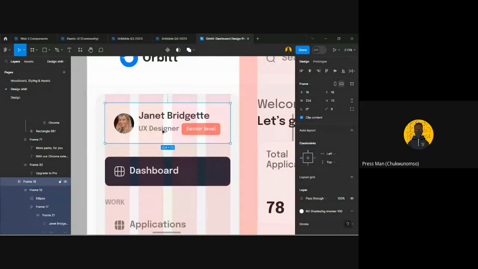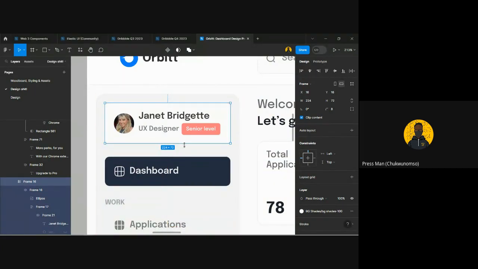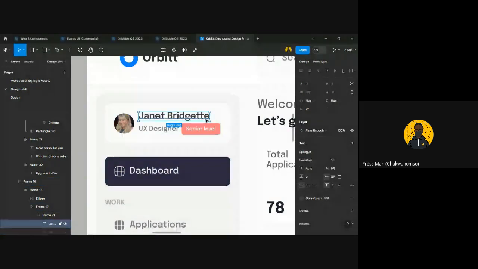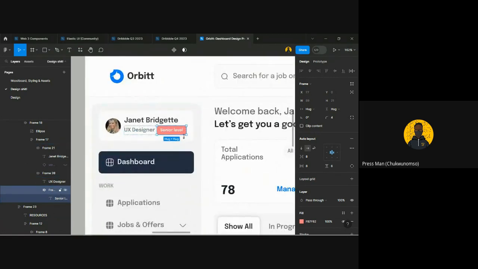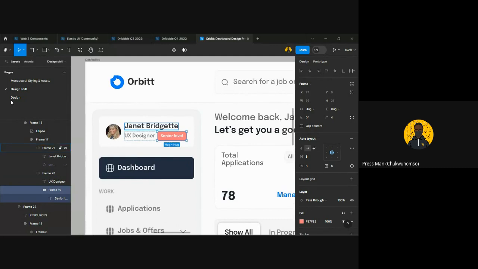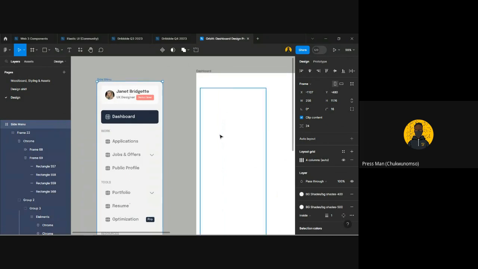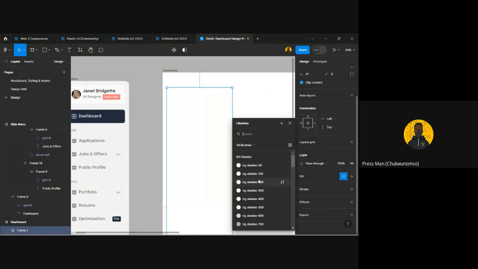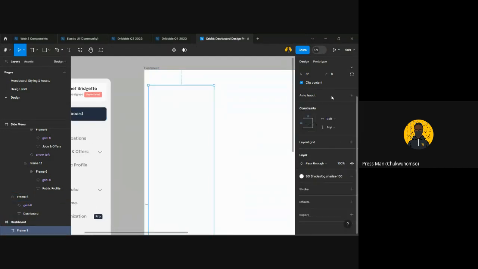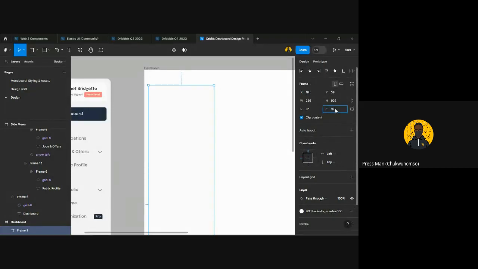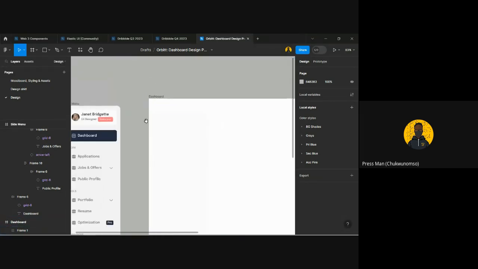So this is a design element. This is a card. As you can see, this is 16 pixels here, top and left. So this is a picture of the person, the person's name, what the person does, and their experience level. And this is the only use case where I use the accent color in the design. Let's design this here. Like I said, I used a different shade for my background, so I'll just fill this in as, let's say, orange. Let me change the entire background to 50. Then the border will probably be 16. You might not see that clearly, but as we go, you'll be able to see the entire thing.